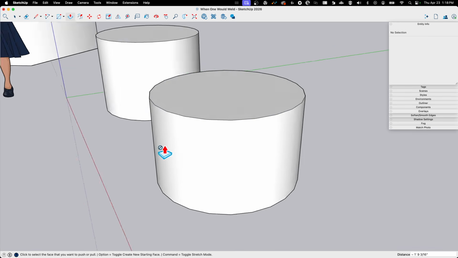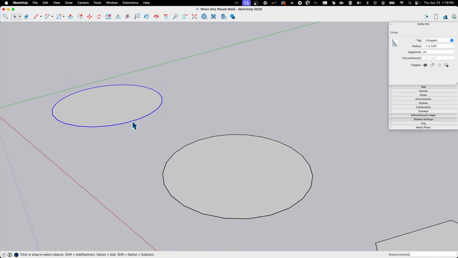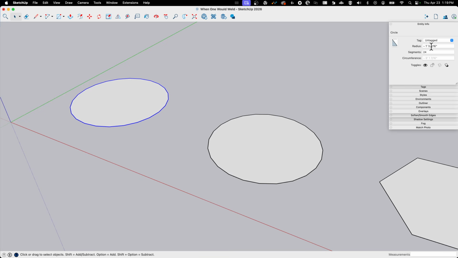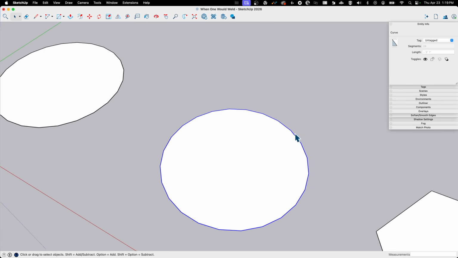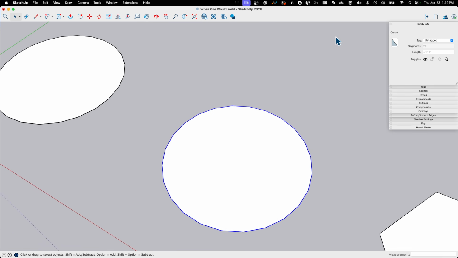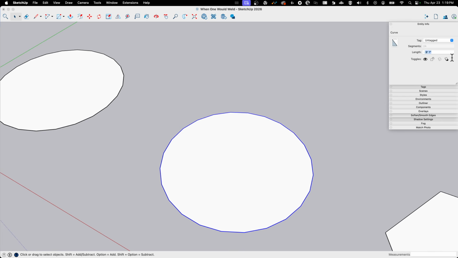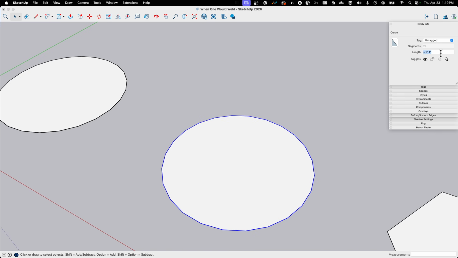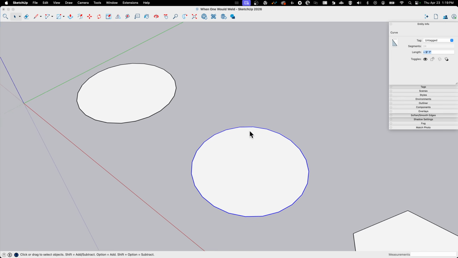This is a curve, which for all intents and purposes functions the same, but I can't do things that I could do with a circle. If I undo a couple times and grab the circle over here, I could change the number of segments. I could change the radius, that kind of thing. When I come in here and I weld edges, a curve is not editable up here. It's still editable as geometry. I could scale it, I could cut it, I could move it, whatever. But it's not going to automatically give me the ability to change that stuff. You can see it went from being a radius to being a total length curve. So it's telling me all these segments together are a total of this length, rather than a radius on a circle, which it knew it was.